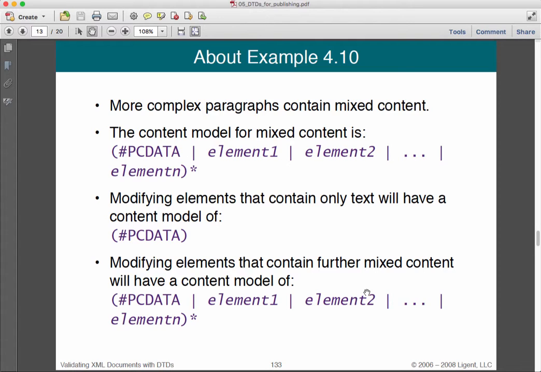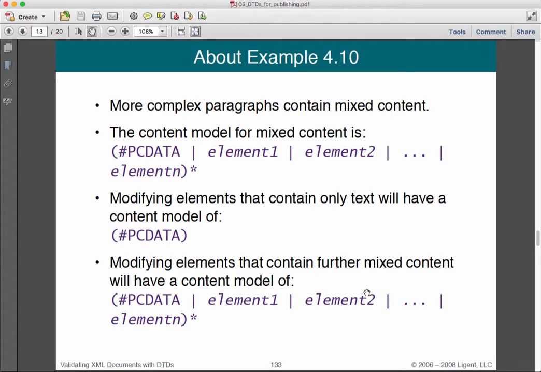Now, the sub-elements that we've used so far, which I'm calling modifying elements, because they sort of modify the text that they surround and give it a special meaning, only contain text at this point.